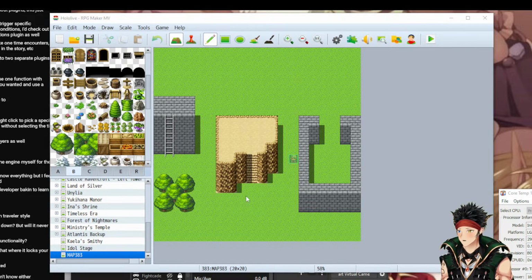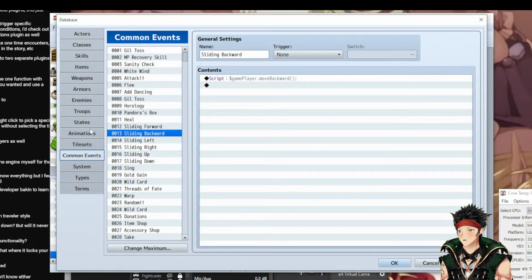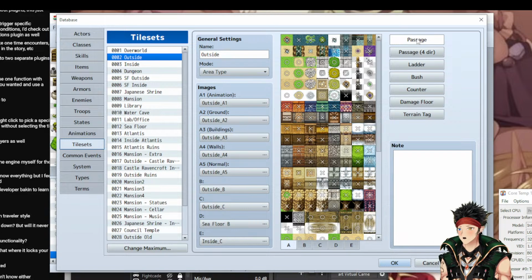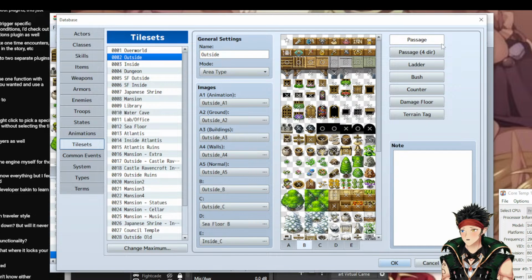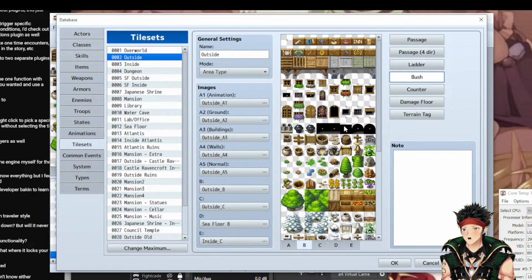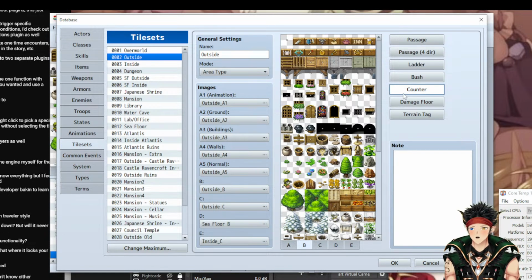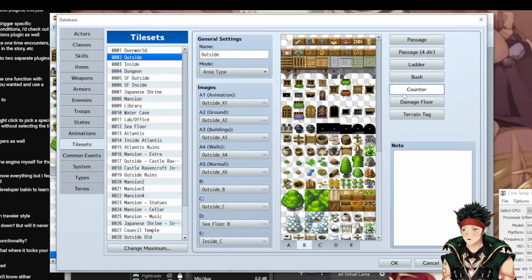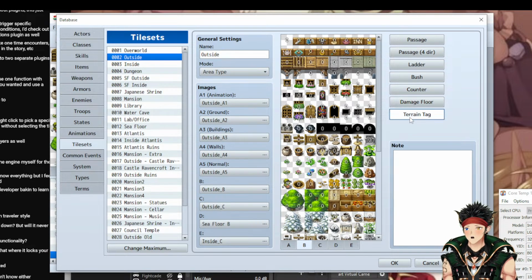You can set up your tile sets to have possibilities, if you can walk on, if you can't walk on, if you can go behind, if you can act like a ladder, if it gives you transparency of the bottom half, if you want to have it for like a counter, which I don't know if you ever need to, if it damages you if you step on it.